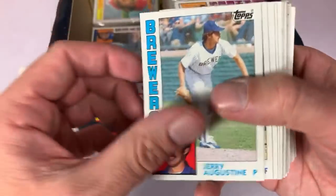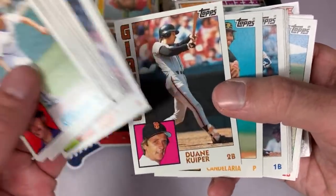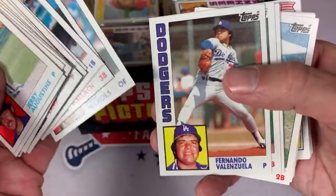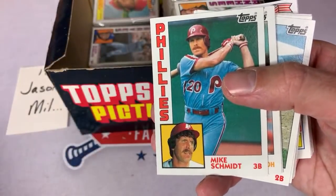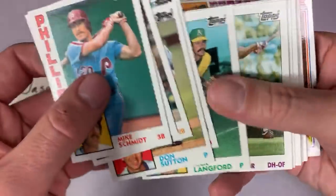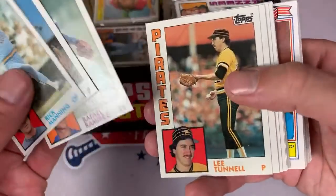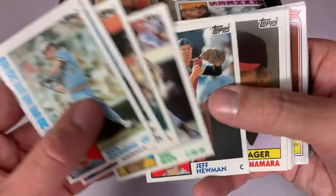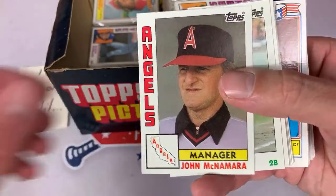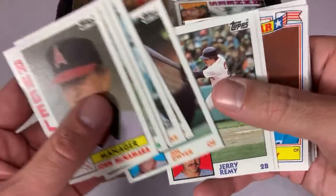Pack number 11. Hal McRae — father of Brian McRae, who was a nice prospect in the early 90s. Dwayne Kuiper, Tim Wallach. Fernando Valenzuela. Mike Schmidt, Hall of Famer. Don Sutton, Hall of Famer. Rick Langford, Don Baylor. There's Tommy Lasorda — I used to love watching him get all mad at umpires and run out there hot and bothered. He's a great arguer. Of course that part of the game is kind of gone now because we have replay. Chad Hopkins says hey, thanks for the break, hope all is well — I really appreciate your support, Chad.